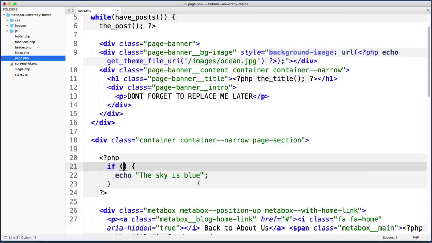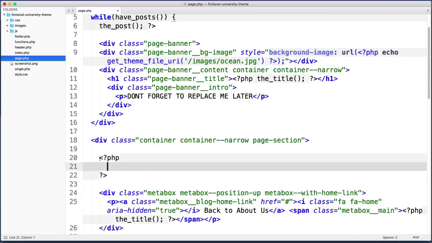And back in our code, we can use that unique ID number to find out information about a page or post. So right now, I want to show you a few WordPress functions we can use that are related to post IDs. So for the time being, let's delete this if statement. So now we just have this empty PHP section. And I want you to type this out with me.